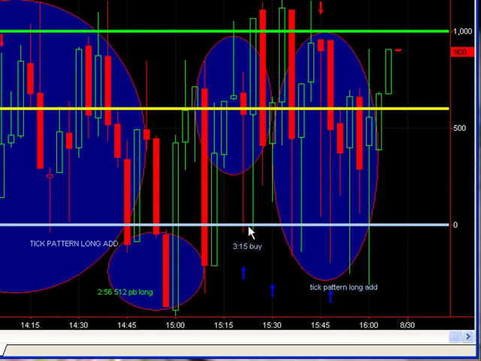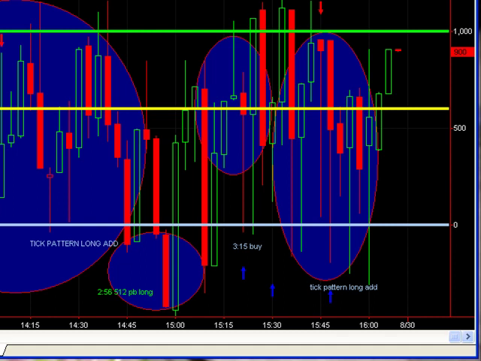How did we know it was clear to add? 60 was up, 15 was up, we're above the daily pivot, advanced declines are moving higher. Okay, and zero tick. Okay, now you're probably thinking, well, this looks like one of your other little tick patterns. Well, yeah, but when it goes down to zero, that's the buy signal. Okay, we're with the trend.